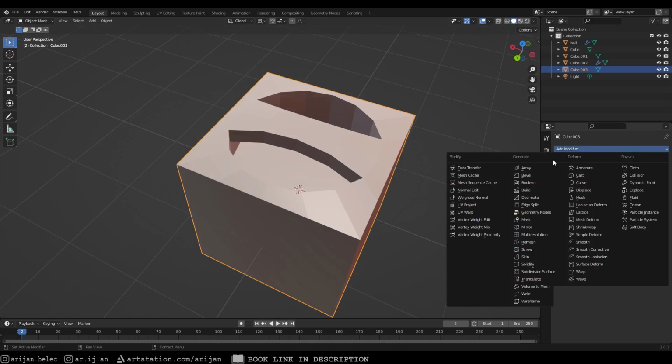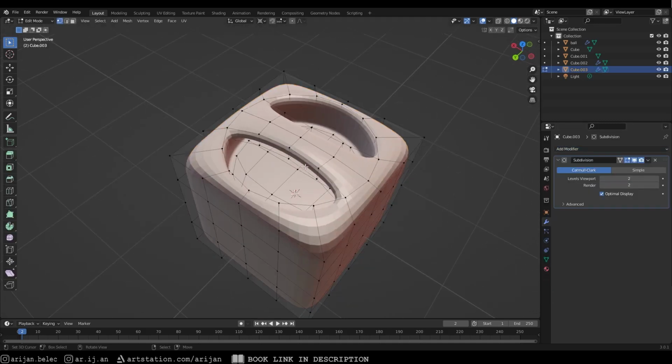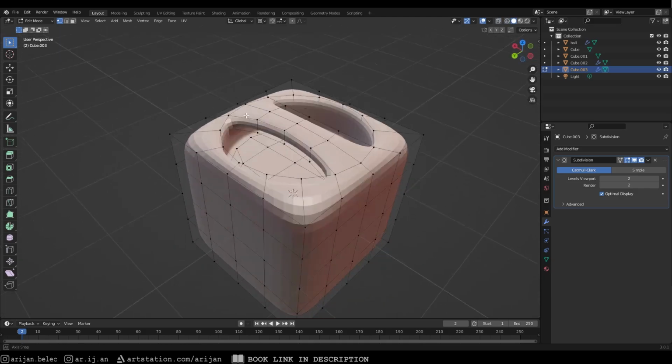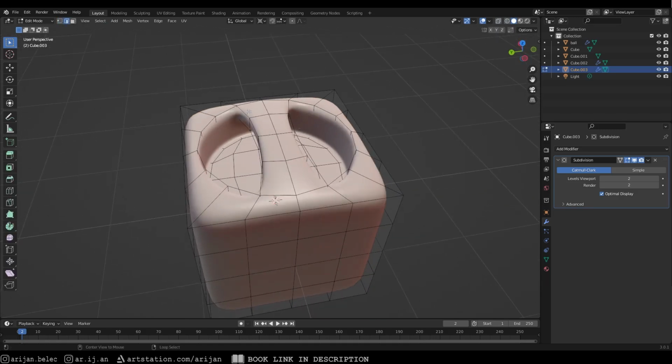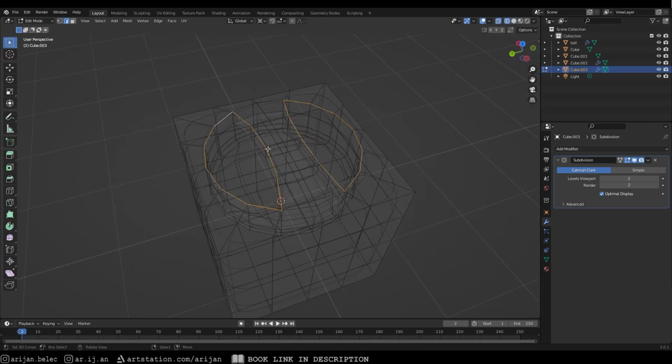So we're going to add a subdivision surface modifier. As you can see, since we have perfect topology, this subdivides perfectly well, so we have no problems with that, no triangles, no n-gons, nothing. And we're also going to add some smooth shading right here, okay? Now, one detail that I want to add here is I want to select all these edge loops on the top here again, around these 2 holes. So the sides of the bridge and the sides of the holes that go by the bridge, okay?